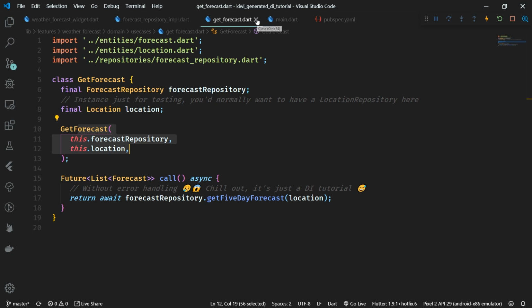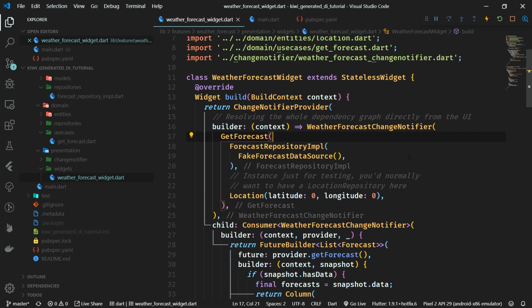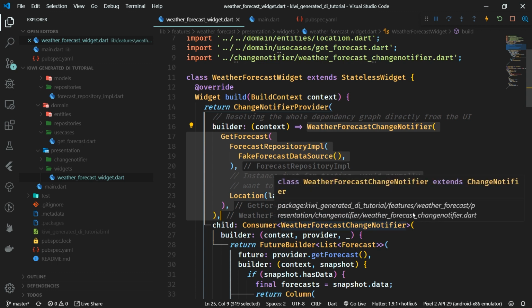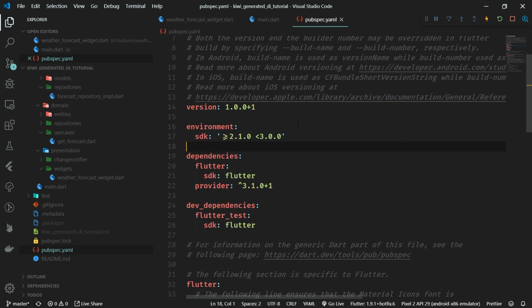To start off, we need to, of course, add the Kiwi package, and then we are going to recreate these manually injected dependencies to something which is actually manageable, readable, and proper code. So let's go over to pubspec.yaml, and I'm just going to paste dependencies from the written tutorial. So definitely check it out if you want to get the same dependencies, and also be sure to use the same versions because something may change in the future.